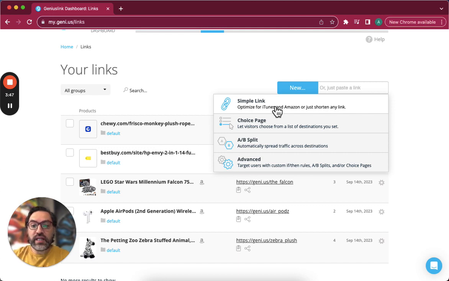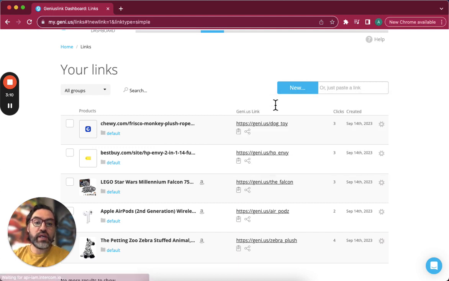Destinations can be edited at any time from within our dashboard, and if you're linking to one of our supported programs, we'll automatically apply your affiliate tracking IDs once you've created your links. If you're linking to Amazon specifically, we'll automatically locate international product matches and redirect your traffic accordingly with your region-specific associate ID attached. For most clients, this tool will be the go-to source for creating Genie.us links, giving you the ability to customize your URL suffixes and advanced targeting rules, create retargeting pixels, and a lot more.